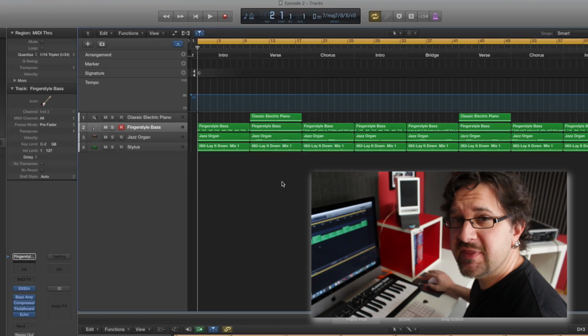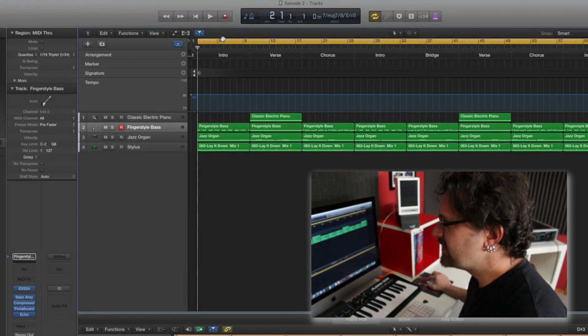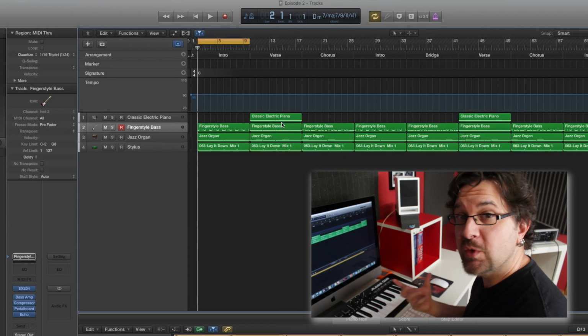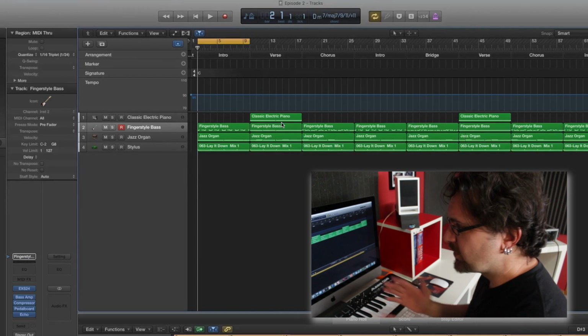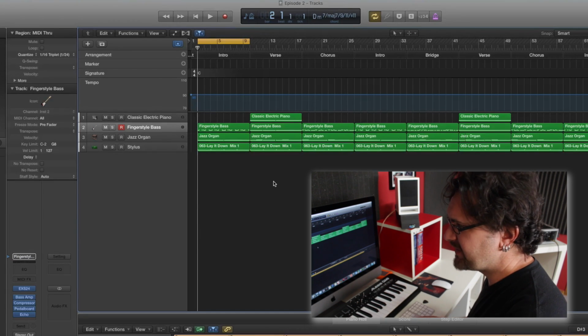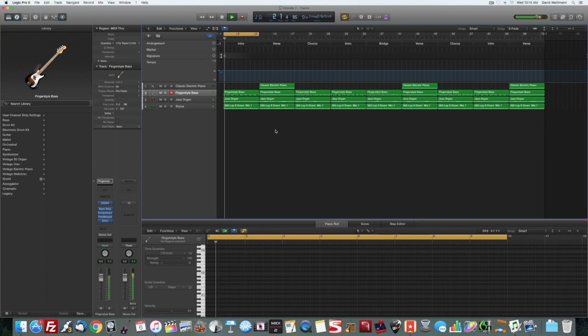So I'm just going to start with the intro and I'm going to loop my intro and start working on those chords here. As far as the chords that we had originally, it was an organ type of thing. This is how it sounds like. It almost has like this old school horror movie type of sound to it. That's not what I'm going for.